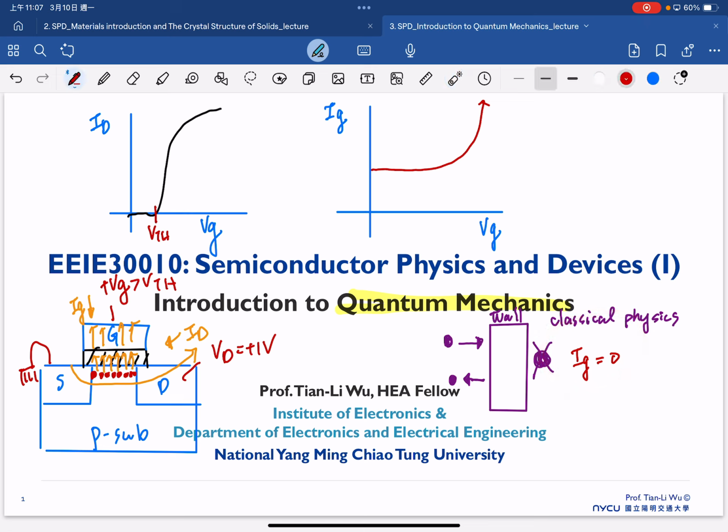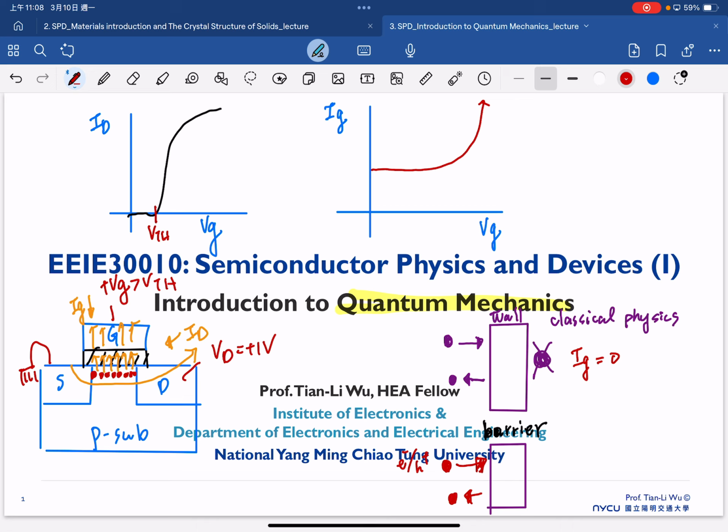So that's why we have to introduce quantum mechanics, whose idea is very similar. But now we don't call it a wall, we call it a barrier. The barrier can be a potential barrier, it can be a dielectric, it can be anything that shows a higher potential than the steady state. That's what we call the barrier. But now we have carriers, which can be electrons and holes, trying to inject to the right-hand side. For sure, we still will see the reflection of these carriers.